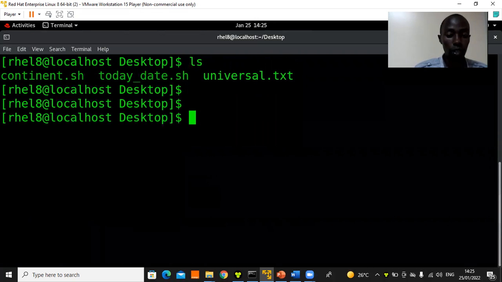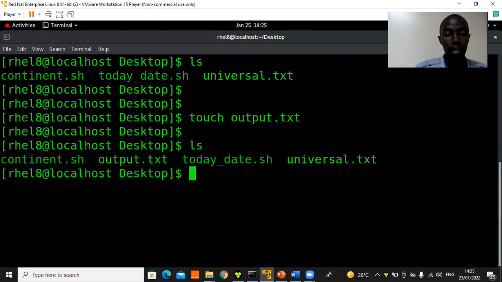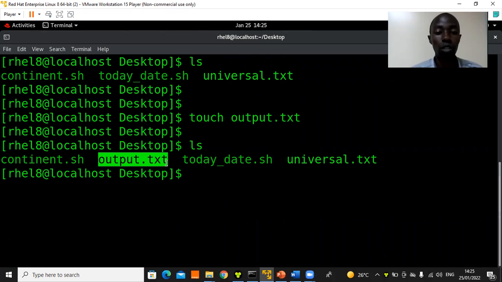In desktop, I want us to create this particular file. So let me just have touch output.txt file. So if I ls, you can see that we have this file, which is output.txt file.